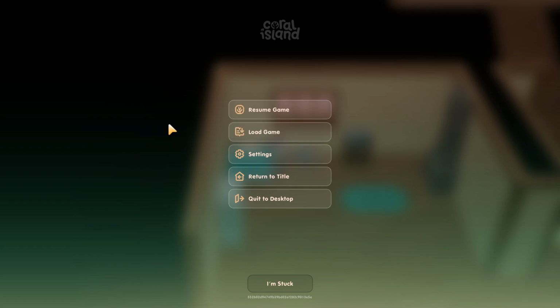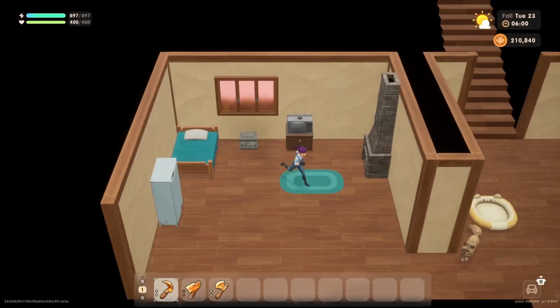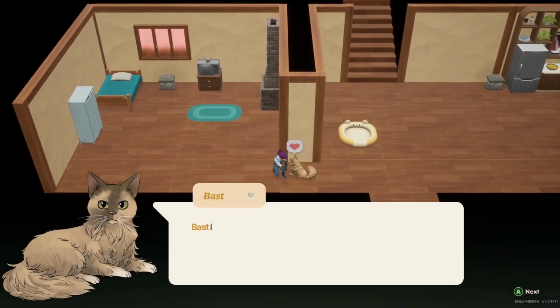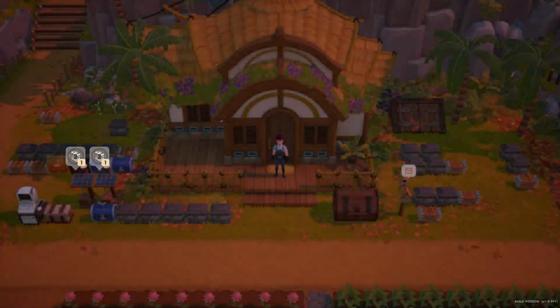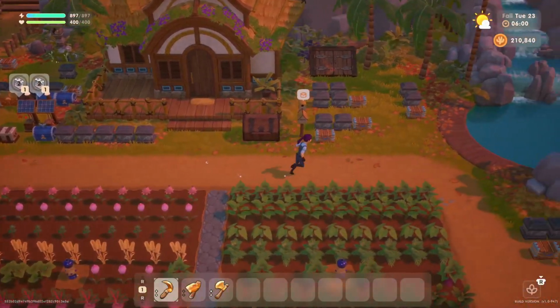So I am very excited, but that is why I've been working on building up resources. Vess looks happy today, but that's why I've been building up resources. And getting tools upgraded.